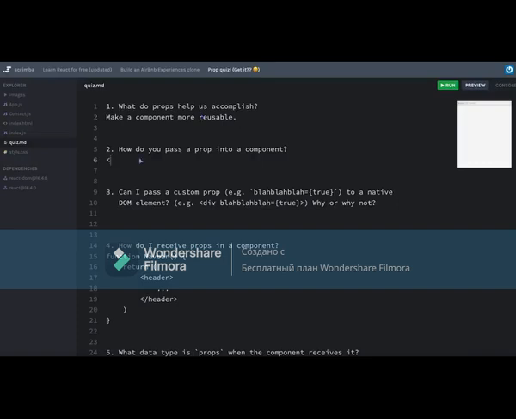In the same way that you pass attributes to HTML elements, like a source attribute for an image, you essentially do the same thing when you're passing props to a component. So if I have my own component like, let's say, MyAwesomeHeader, I'm using a strange name just to make it very clear that this is a custom one. You can pass a prop of your own choosing, like maybe title, into that component.